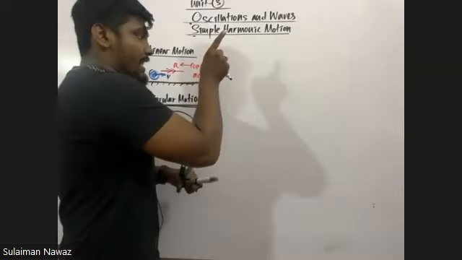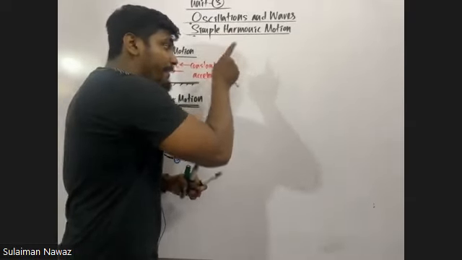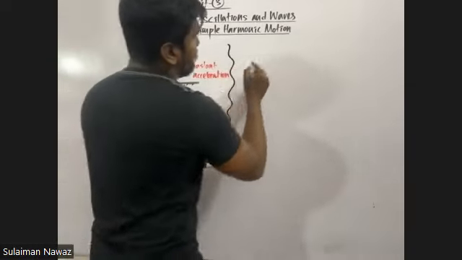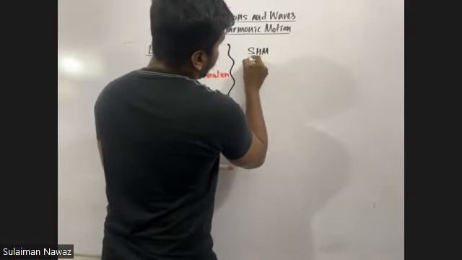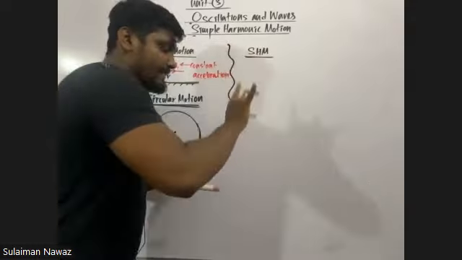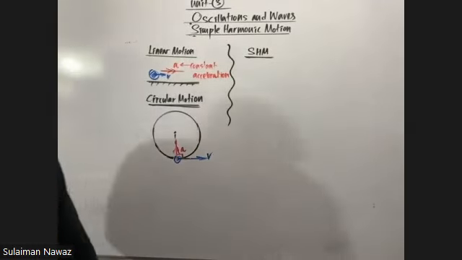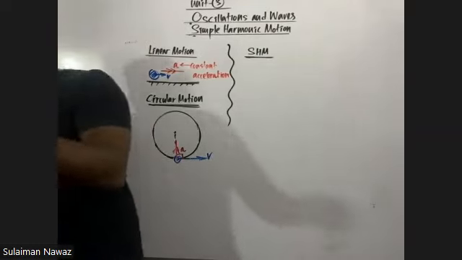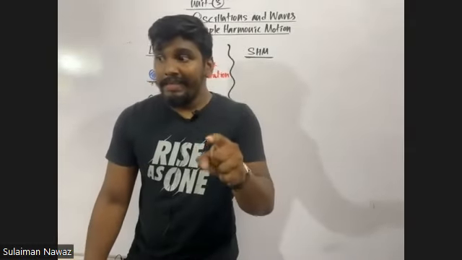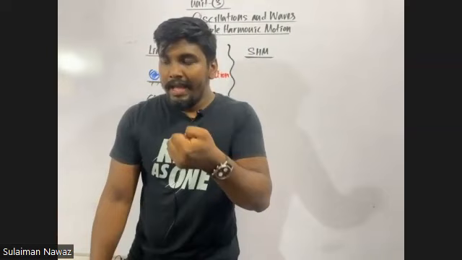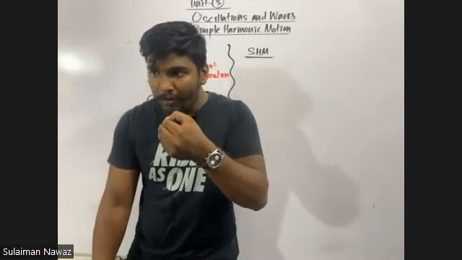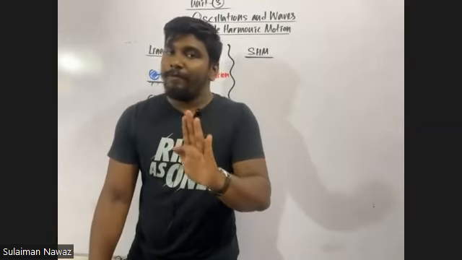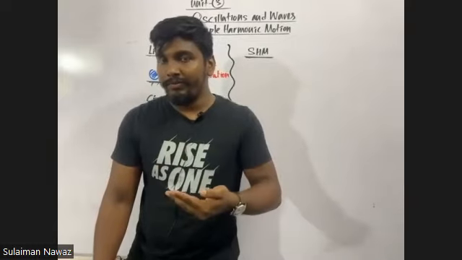Then what is the important characteristic in simple harmonic motion? Listen very carefully. In SHM, simple harmonic motion, the definition says, just read the definition: the acceleration acting on a moving body is always directed towards the equilibrium point, and its magnitude being directly proportional to the displacement from the equilibrium point. Then that type of motion we call simple harmonic motion.